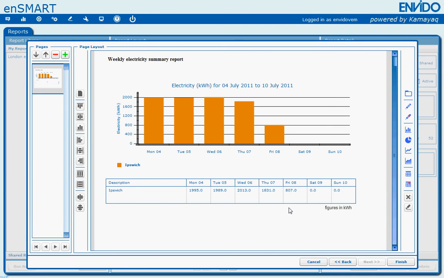If I want more statistics about last week's consumption, I can use this grid with a plus sign. This is a totals grid, similar to the totals selection we saw on the workbench earlier.